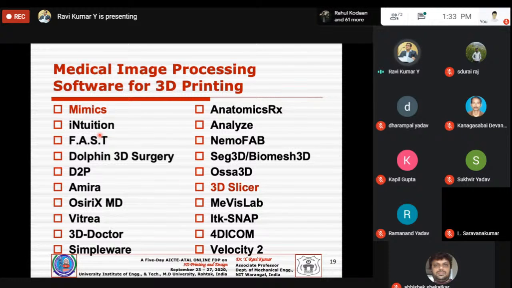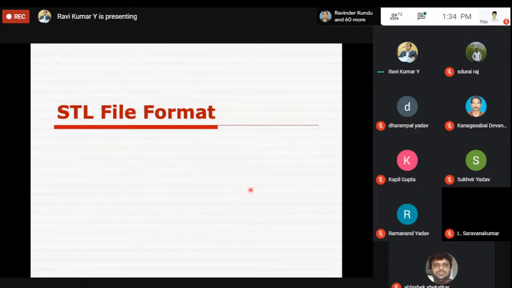Some may be proprietary and a bit expensive, or less expensive, or open source or freeware is available, to get started with interfacing your medical data with 3D printing. So you can make use of these tools for that purpose.